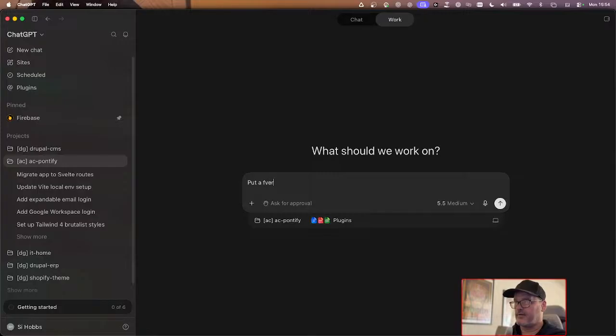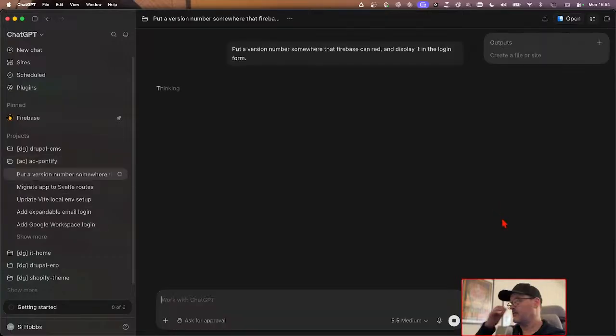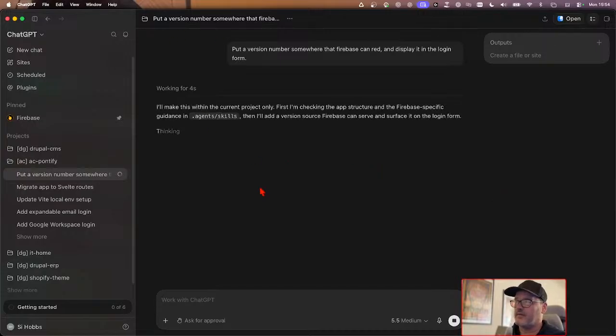Put a version number in the env and display it. Is it the env? Put a version number somewhere that Firebase can read it and display it in the login form. So I want to get into a pattern of doing these deployments and seeing that my remote site is updating.